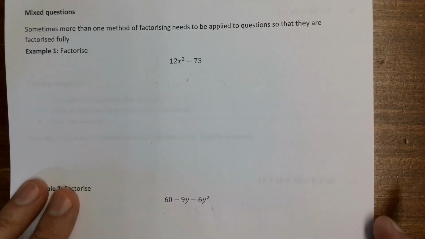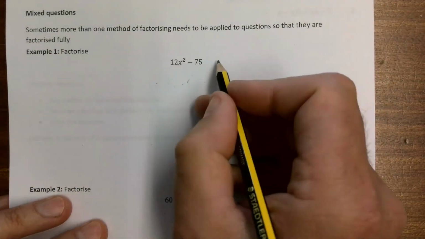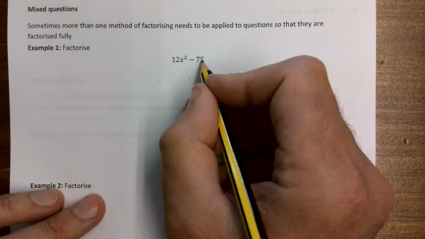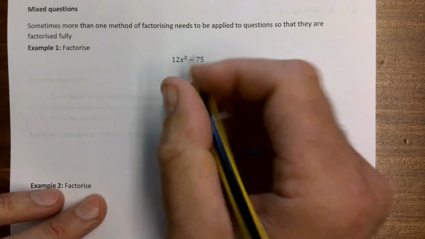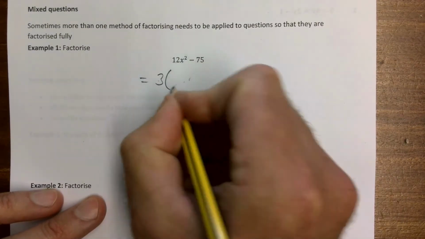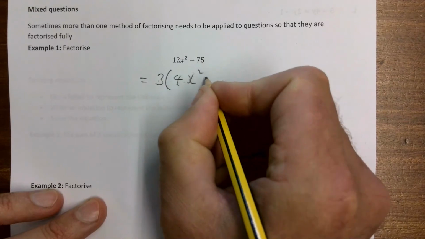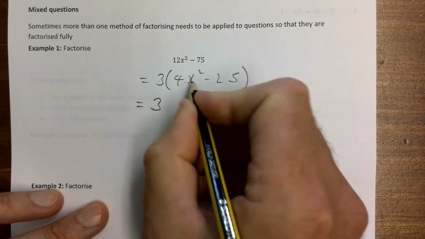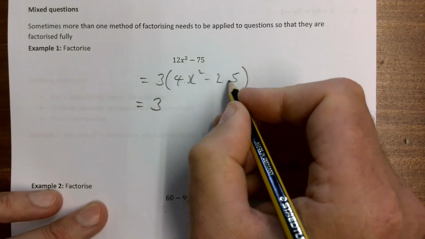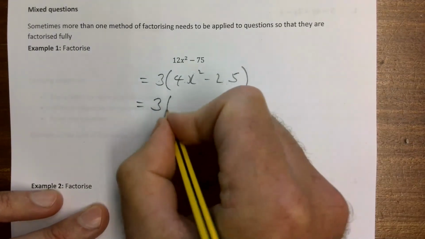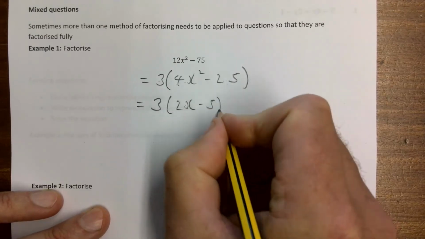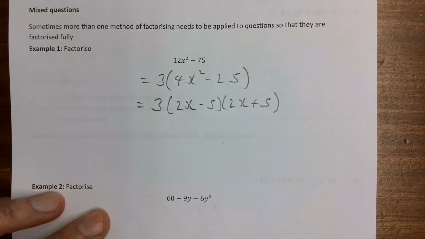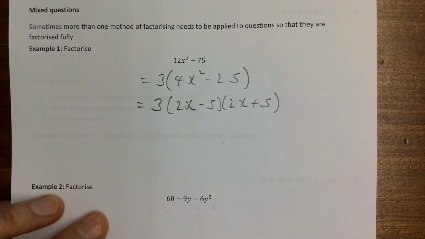A couple of mixed questions then just to finish off. So we have 12x squared minus 75. That's not a square number, that's not a square number, so we can't do that as yet. However, I can see that 3 goes into both of those, so let's take that out and see what happens. 4x squared minus 25. Now, a wee alarm bell is ringing with me, realising 4 is a square number and 25 is a square number, so this is now inside the bracket a difference of two squares. So that's 2x minus 5 upon 2x plus 5. And so many people miss that second wee bit there, and you need to be careful with that one.